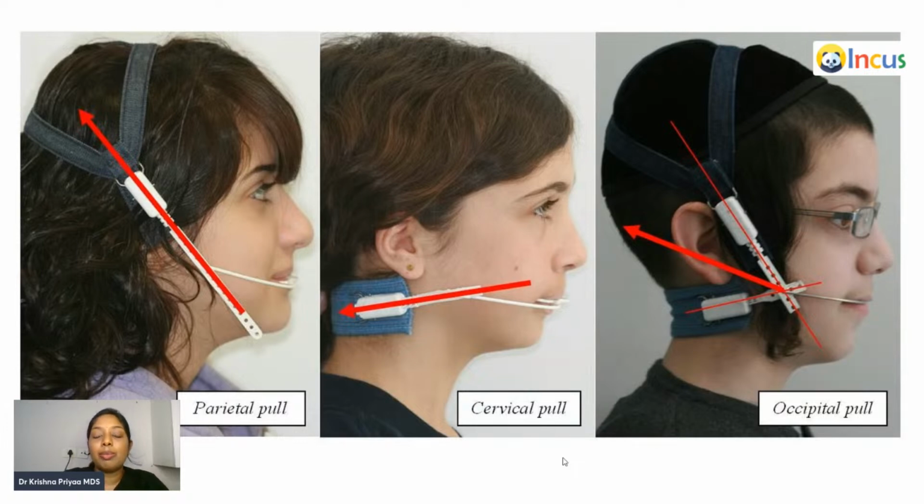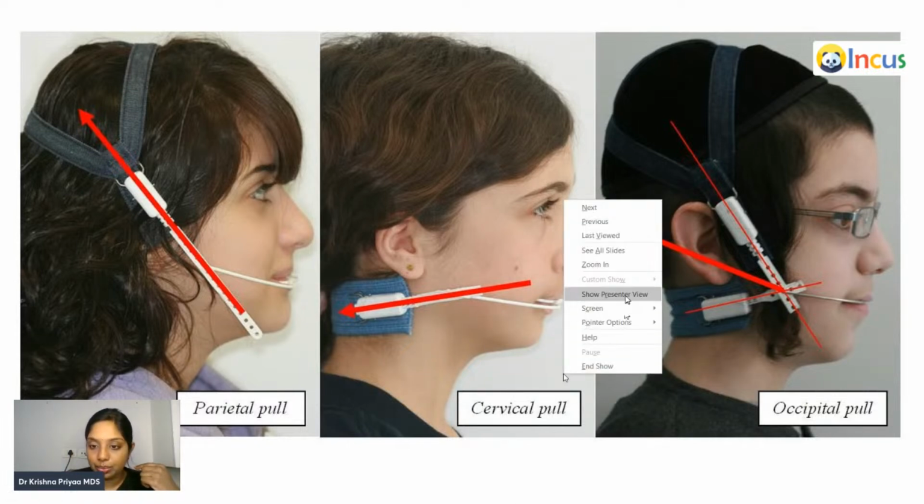Basically what headgear does, it takes extraoral support, and there are two bows associated with it. One is the inner bow. This inner bow is connected to the maxillary molar headgear slot. There are three slots there. So the inner bow will go into the maxillary molar headgear slot, and then this inner bow is connected to the outer bow in this area, as you can see. I'll just take a pointer and mark it for you.